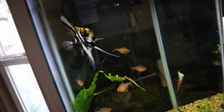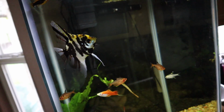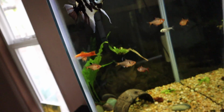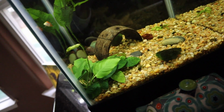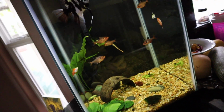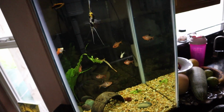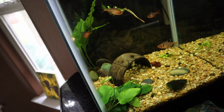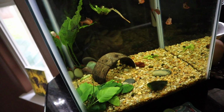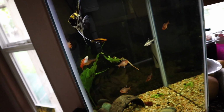We have this angelfish in here who's doing awesome. I've had this guy for a super long time and he is really thriving, honestly. There's also a tiny little rainbow shark. He likes to hide under this Anubias right here. Overall, this is a super simple freshwater tank. Very cheap, and really it's something anybody can create. This is one of my favorite tanks just because of the simplicity aspect of it. It's just such a simple and nice tank, and anybody could set one up literally exactly like this for super cheap.